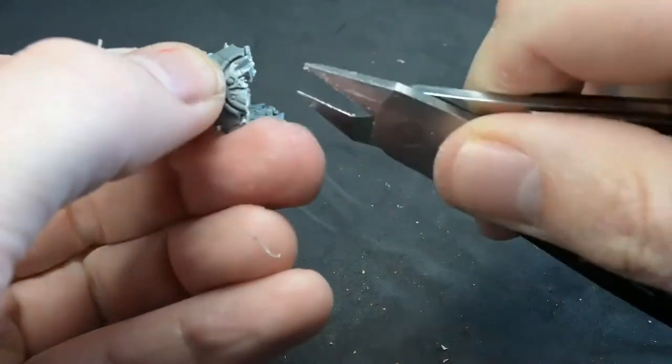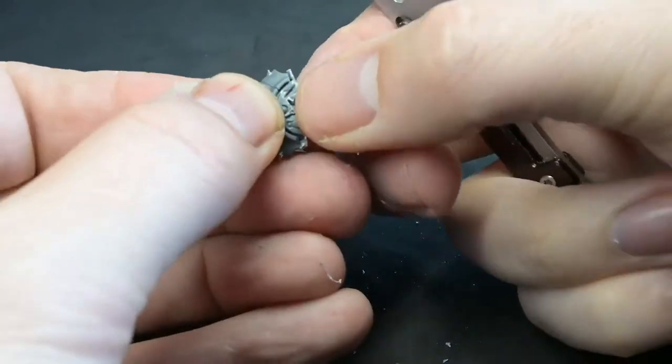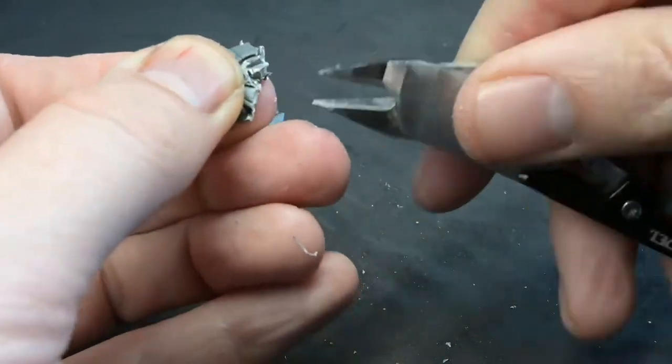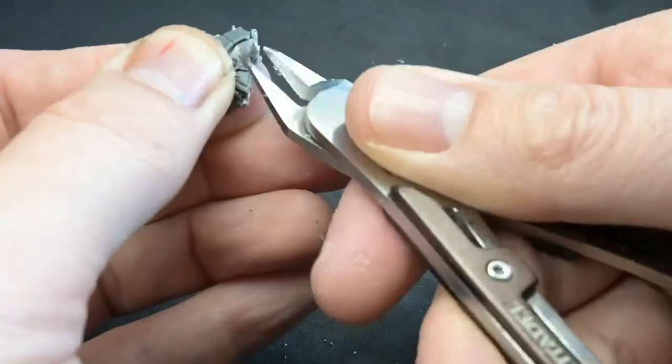So there, when I was clipping, you can see the stress coming and throwing the part that I was clipping away. And then you can grab that and just twist it and tear it off like that.